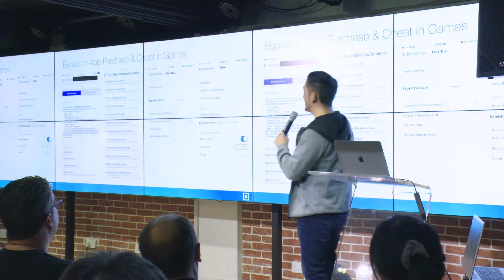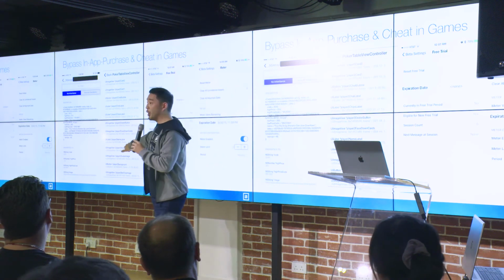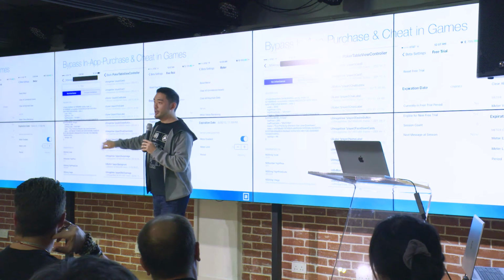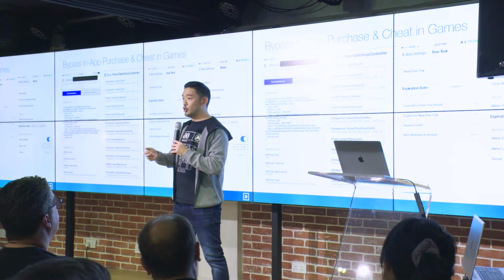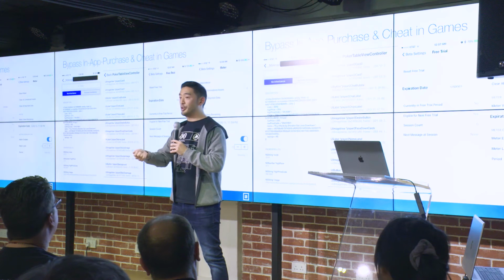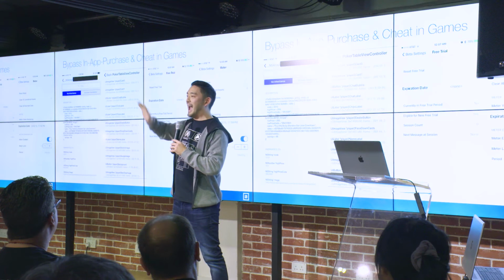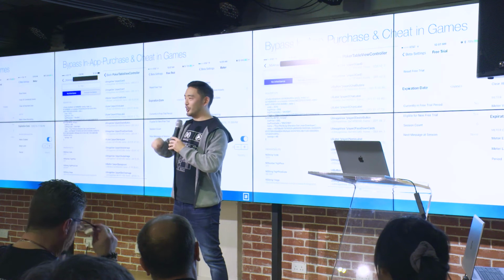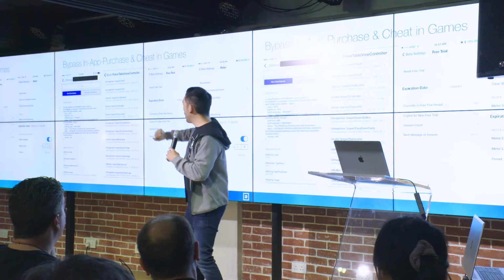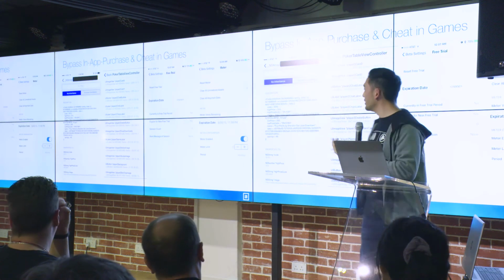Bypass in-app purchases and cheat in games. I already showed you some examples of that with the New York Times. There was a great poker game one, which was kind of cool. In the poker game, you would play the mobile app and play a hand. Normally at the end of the hand, depending on who the winner is, the winner would show their cards, and maybe the loser would show their cards if they so chose. But in memory, at the end of the poker game, you saw everybody's cards. So you could see and monitor everyone's hand during the game, only in memory, not in the UI. Again, other interesting ways of being able to cheat.